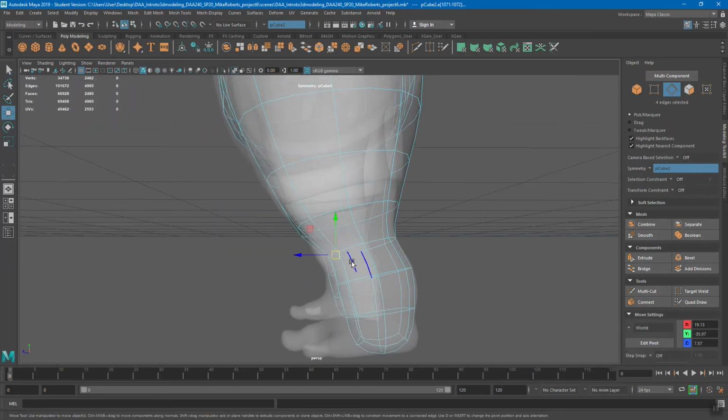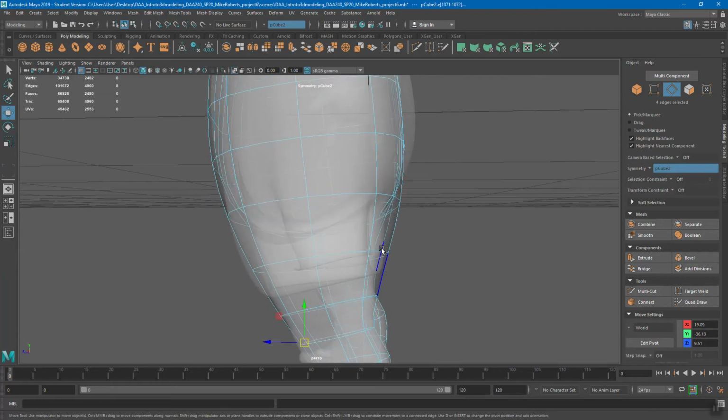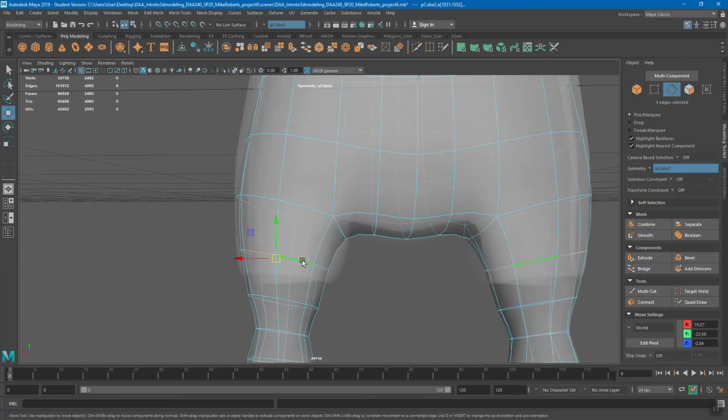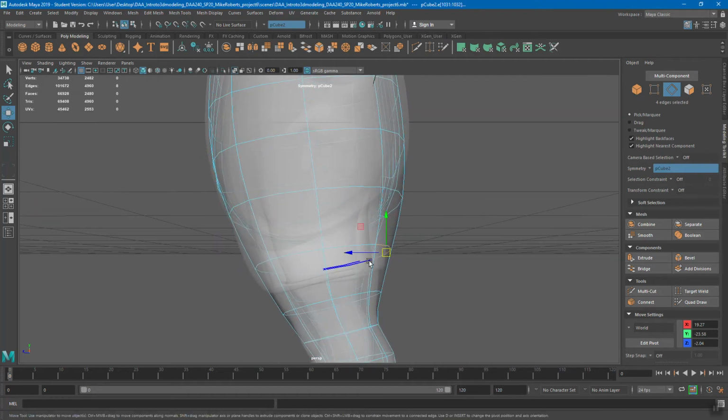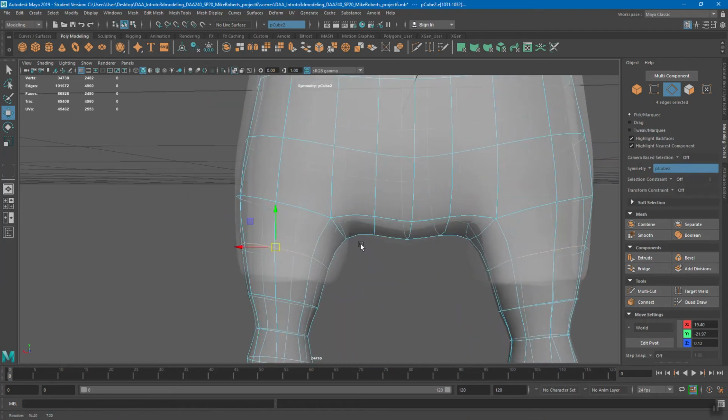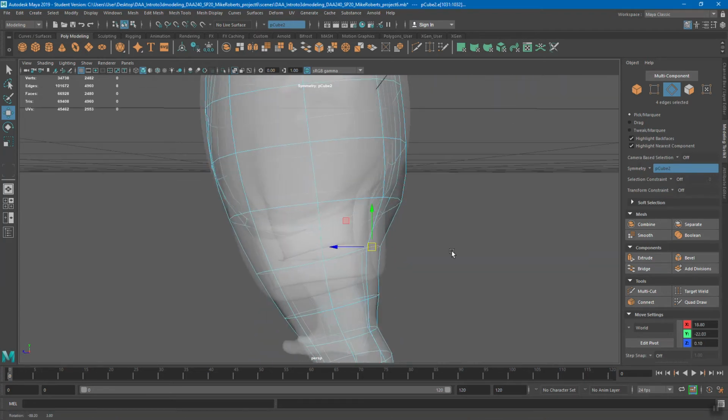And of course, we can hit W for move, and we can grab that center one and move it out a little bit. And you can see I can just come in here and grab some of these edges if I wanted to. Remember, middle mouse button will use your last selected axis, in this case, free move. So if I hold down middle mouse button, it'll just do free move without me having to grab the center of the manipulator.